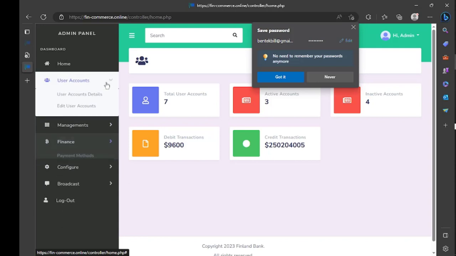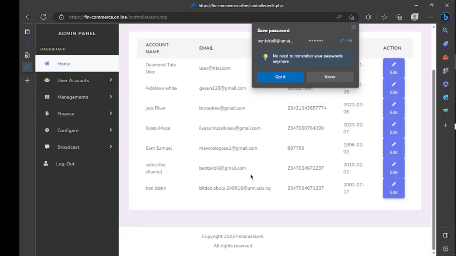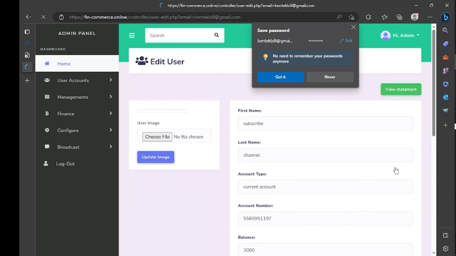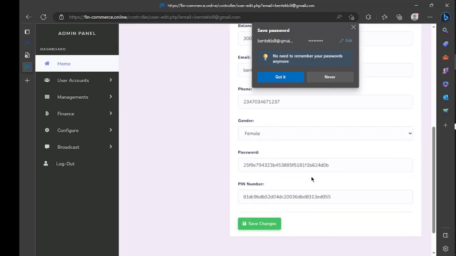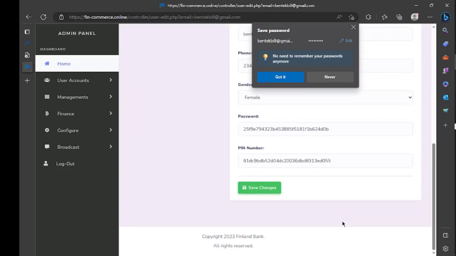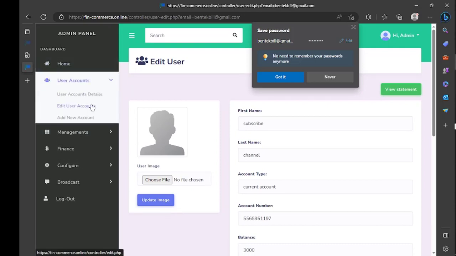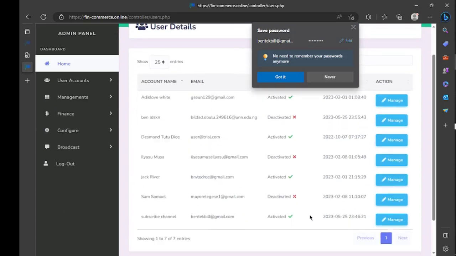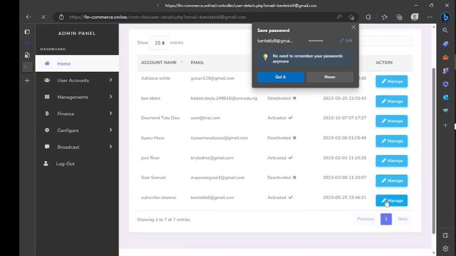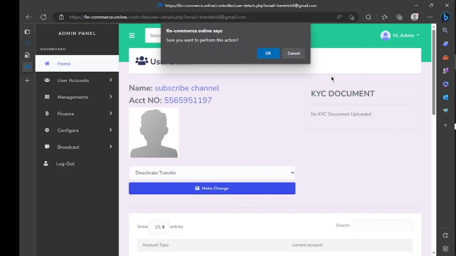But if you want to activate, just go here and edit user accounts. It's showing activated here already. Nice.